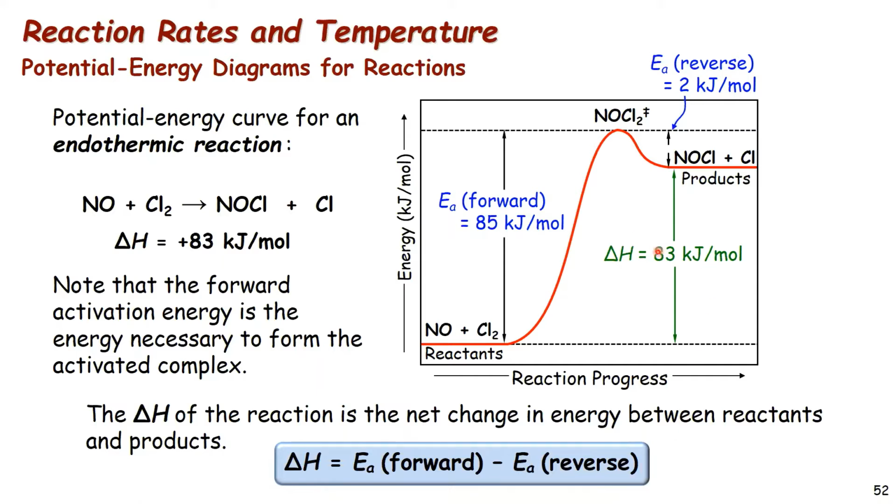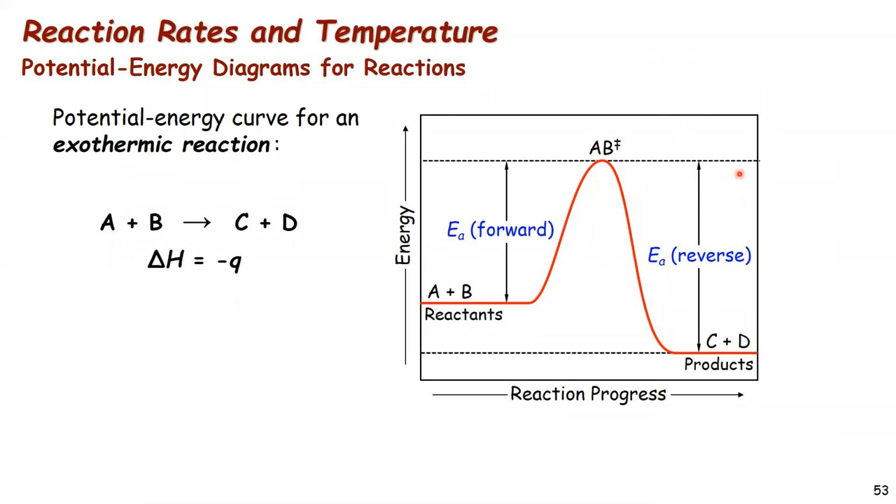So we can see here that the enthalpy is positive. Therefore, this is an endothermic reaction. Endothermic reactions, remember, the reactants gain energy going to products, right? So they're higher. They gained energy going to products. If we had an exothermic reaction, it would look like this. We're going from our reactants, and the products are now lower in energy. That's because the forward activation energy minus the reverse activation energy.